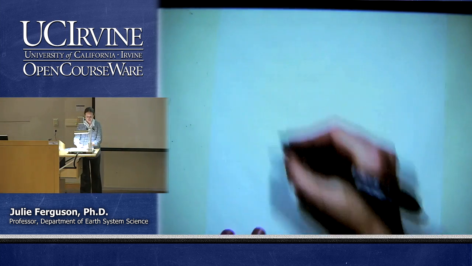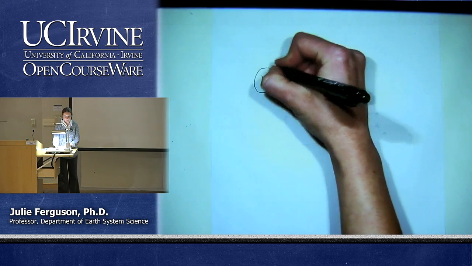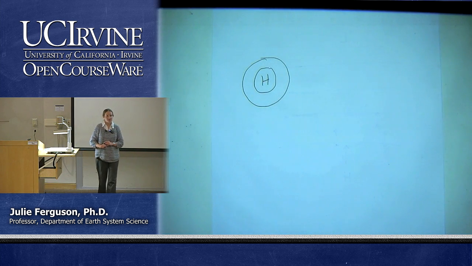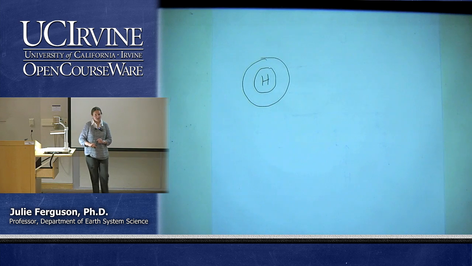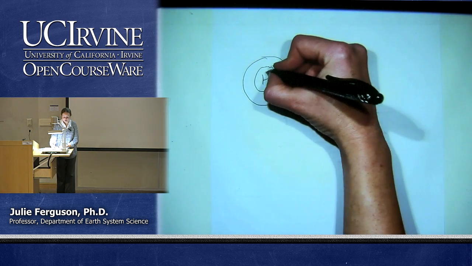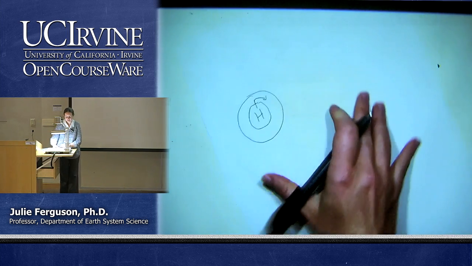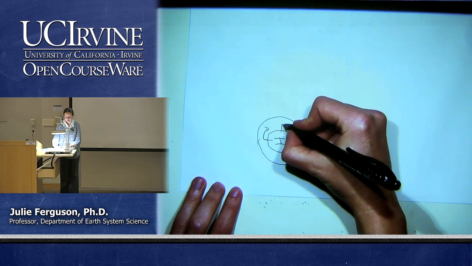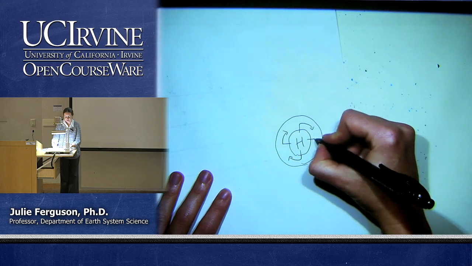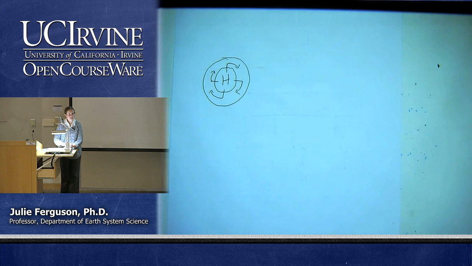So here's my high pressure in the northern hemisphere. We've got isobars going around it. Is air going to be going into that high pressure or out of the high pressure? Out of the high pressure. And which way is it going to be deflected? To the right. So as it travels out, it's going to go to the right. Out and to the right. So air is circulating clockwise.